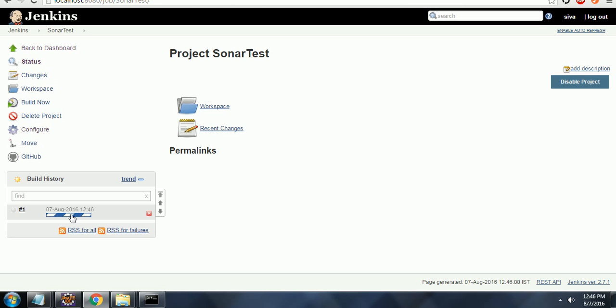Once that completes, it is going to say whether the build is a success or failure, and if it is a failure, it is going to print all the logs corresponding to the build failure. Also, as this is the Sonar Scanner, once the report is completed, it is going to send the data to the SonarQube server, and the SonarQube server will process the data and make it available to the user. This is the complete workflow of the project.